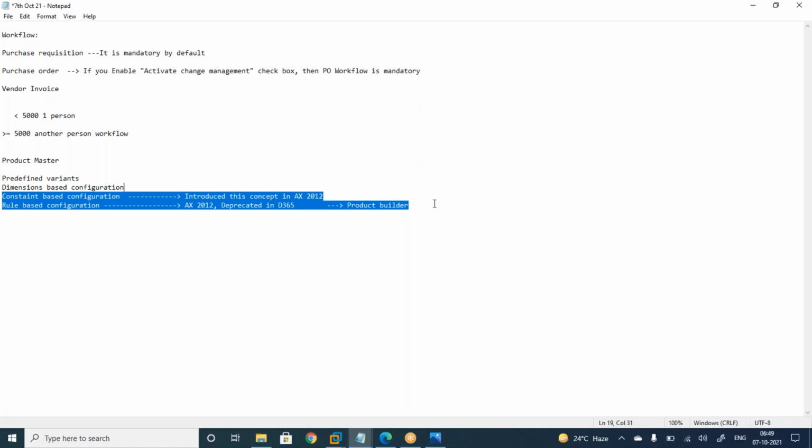Based on the dimensions means what is the width, what is the height, what is the depth, and where I need to keep the buttons, left side, right side, and whether I need to display the floor number at the top or left side or right side. There are many things. They will take the information from you and then they will produce this item.